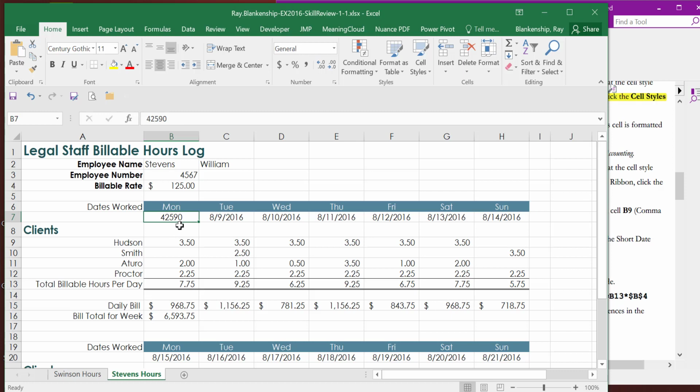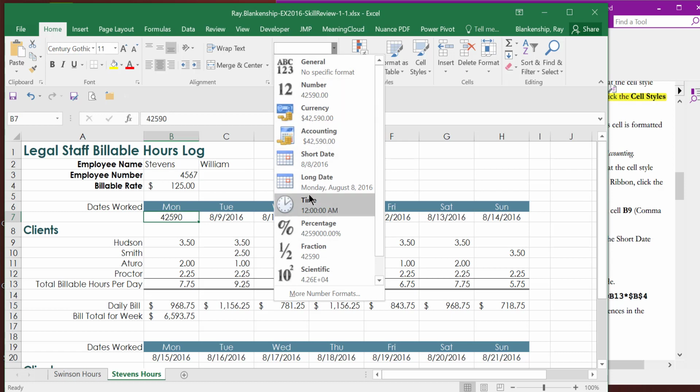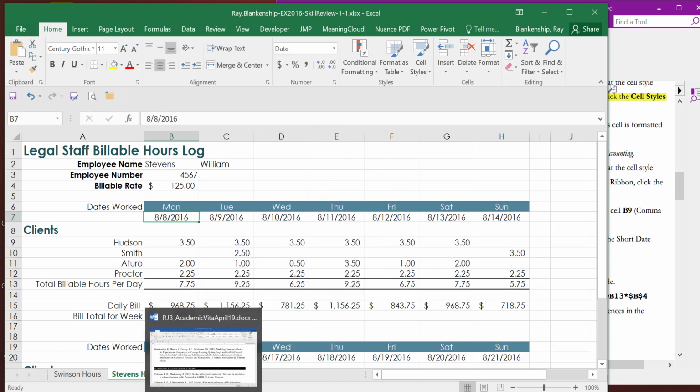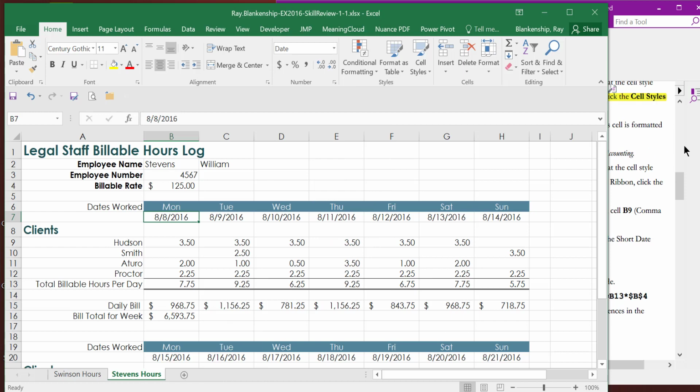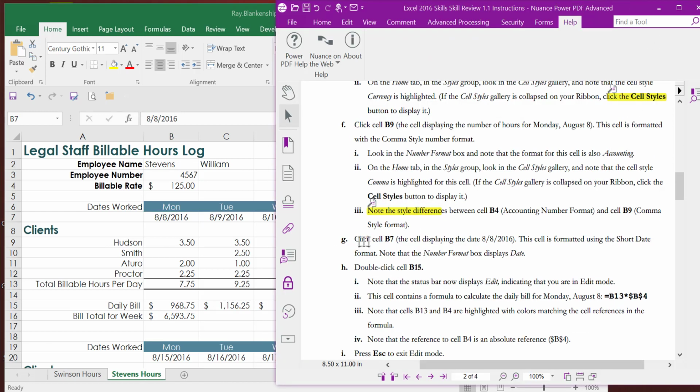That's the number of days since December 31st, I believe 1899 or 1900. So starting 1900 would be day 1. That gives us the ability to subtract these days or add these days and get a numeric result. In order for that numeric result to appear as a date on the screen, we need to make sure we format those as date. And so that's what they wanted you to see there.